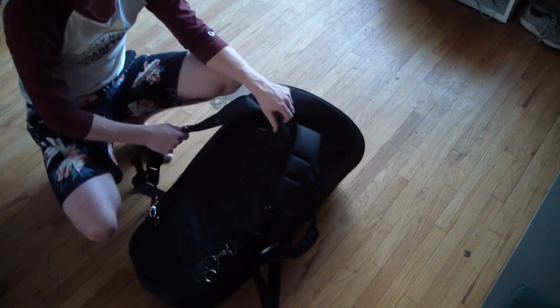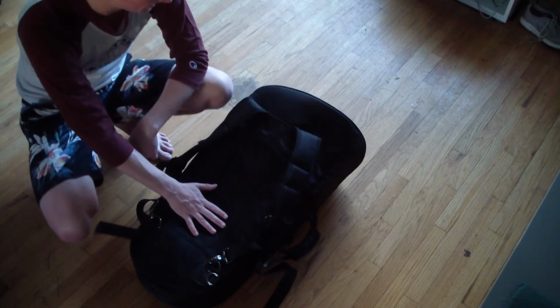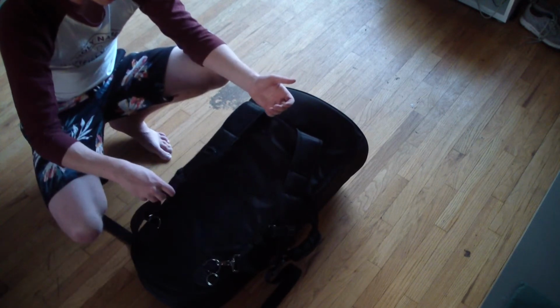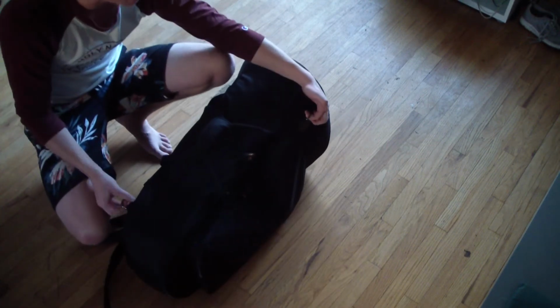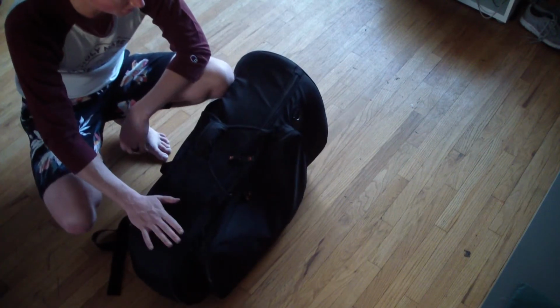It's probably something about how this is nice and flat and these can be spaced at just the right distance, compared to a trombone case. But it's so comfortable to carry this. I actually want to get euphonium gigs where I walk to them just so I can wear this. Maybe that's odd. It probably is. But I would definitely use backpack straps over a shoulder strap on a case like this. This does have mounts for a shoulder strap on either side. I'm not sure where that strap is.